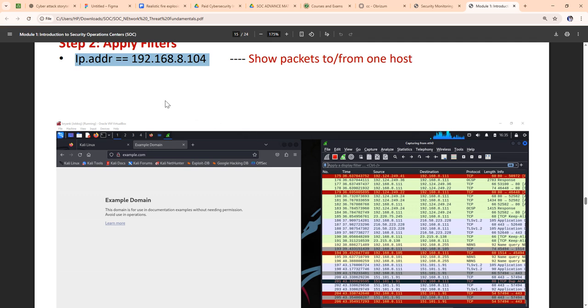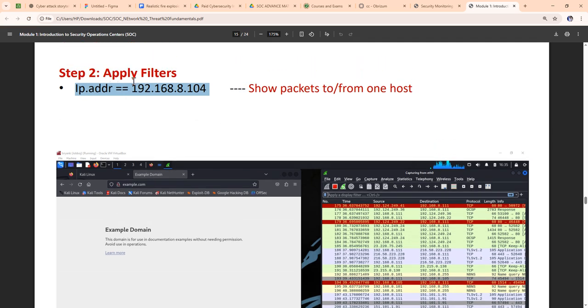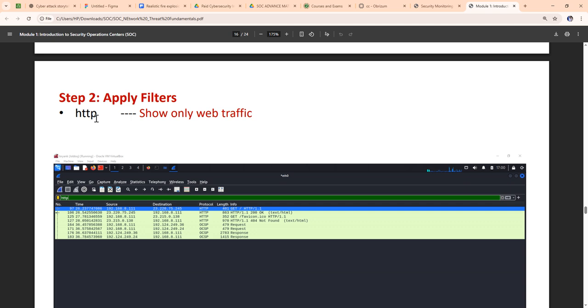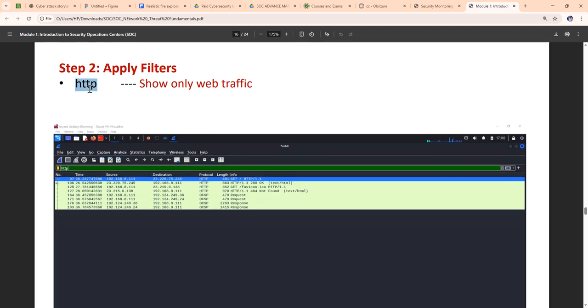Okay, now that we have applied the first filter, which isolates the noise from every other piece of information that goes between the IP address and the system, the next filtering we can do is to filter out any other web protocols that are not HTTP. So we want only HTTP traffic to be shown.